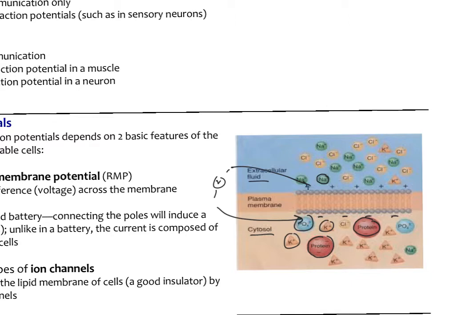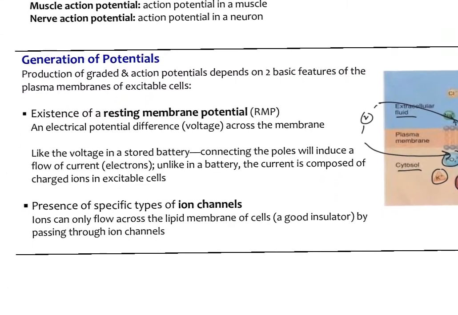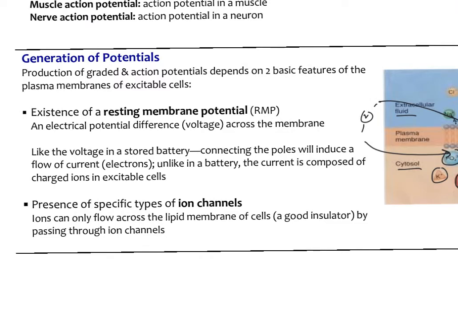And that's very important because cells actually need that voltage to drive a lot of the protein pumps and whatnot that are in the cell membrane. In fact, we can say that one characteristic of cell death is the loss of the resting membrane potential. So all cells, from liver cells to epithelium, everything has this. But neurons have, in addition, other ion gates that are going to allow this resting membrane potential to change, to discharge and then recharge in an area of membrane. And that's going to allow for an electrical signal to be passed. So that is the generation of the resting membrane potential.